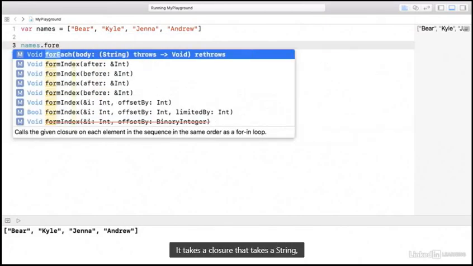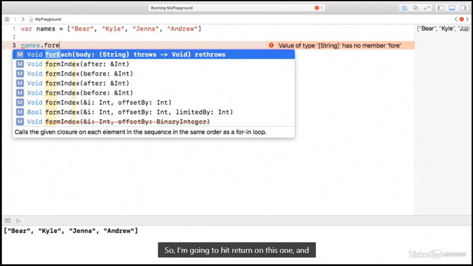Now notice what it takes. It takes a closure that takes a string, returns void. So it doesn't return anything. It only does some operations, but has no return type. So what does it take? It takes a string and returns a void. It doesn't return anything. So it just does some operations, and it's done. It's called once for each item in the collection, in our case, for names. We can do whatever we want to it, and then it's done, just like a for each loop.